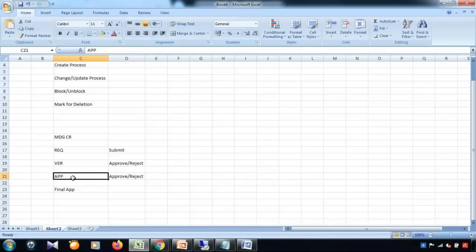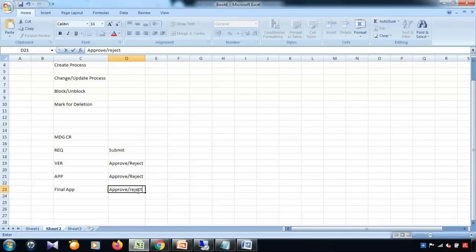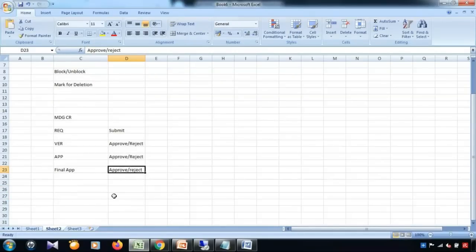So the moment the approver approves, it will go to the final approver. And again, it doesn't matter. Some companies may have 4 levels, some may have 2 levels, some may have 10 levels. Again, it all depends on the company's process flow. So then the final approver, who can similarly approve or reject anything. If the final approver approves, then your data will get activated, and then it will go to the respective database table.